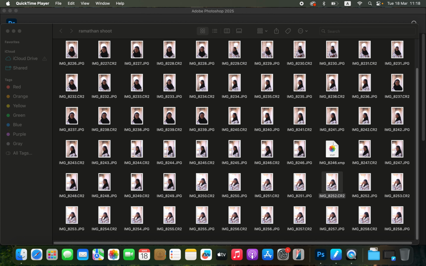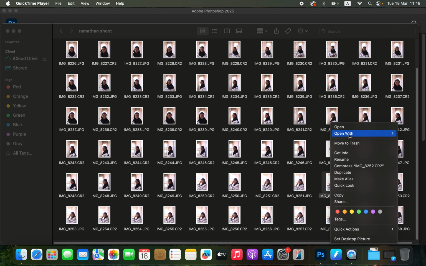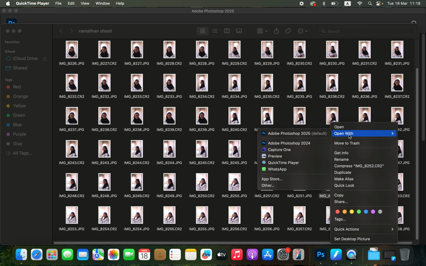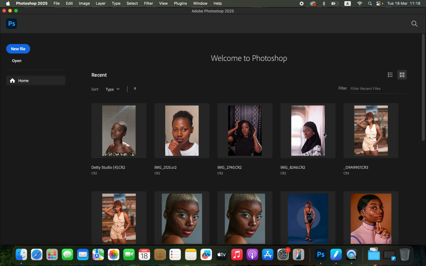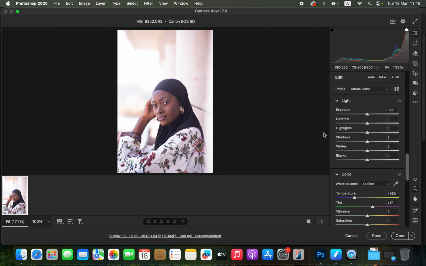So I'm just going to import the raw image in Photoshop, and as usual it is going to automatically open up the Camera Raw filter. This is going to be a slightly long tutorial, so stick around and you're going to be learning and benefiting from this video. You'll learn how you can easily edit and color grade your natural light photos, how we are going to be doing dodging and burning, and everything you need to know about editing photos in Photoshop. This was shot using the Canon 6D.